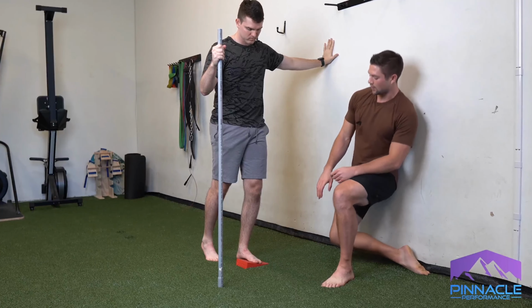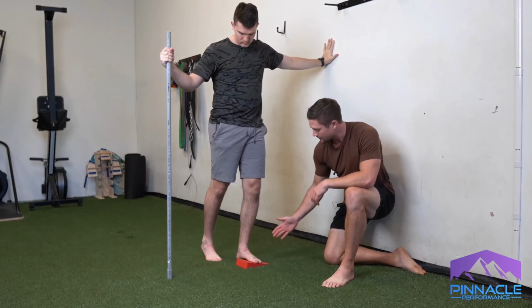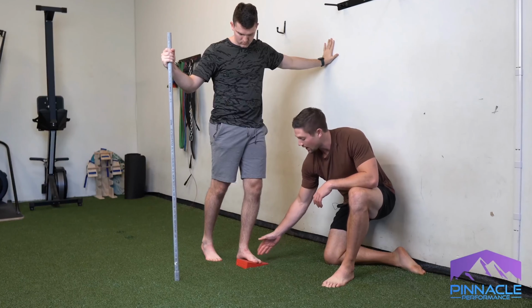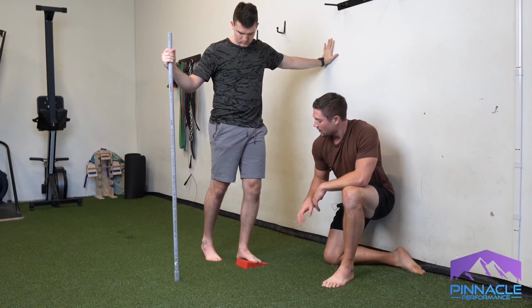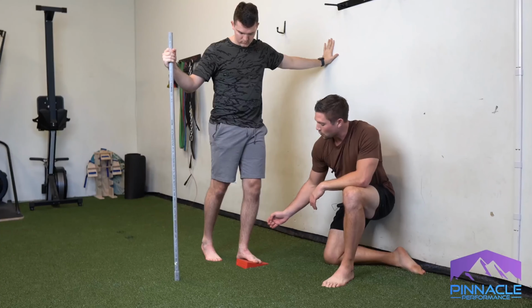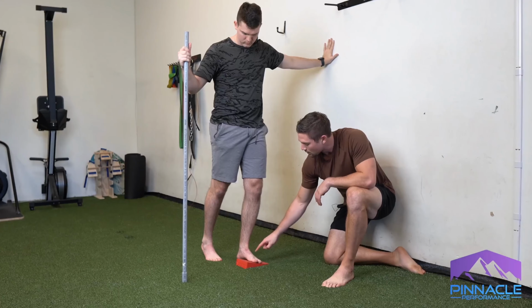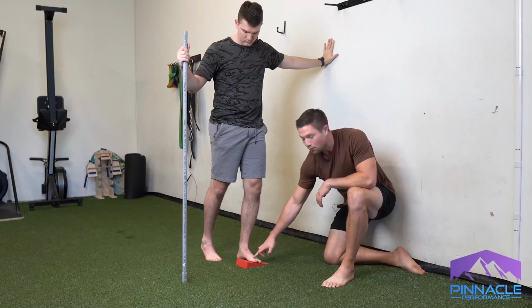Now, we have Jacob's foot set up so that way his foot is slanted and the bottom side of his foot is on the lower part of the wedge and the big toe side is on the upper part of the wedge. Now, the important thing here is that we're going to get our big toe lifted off of that wedge, but we need to keep our first metatarsal head down. So that's going to be our point of focus.